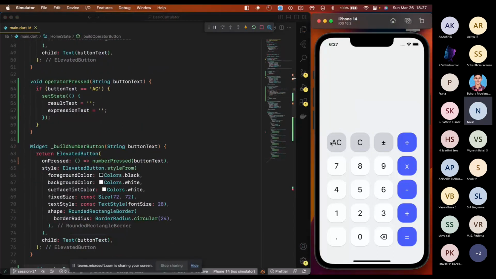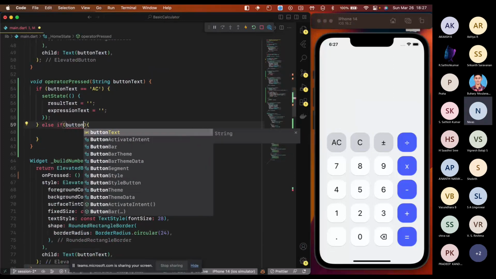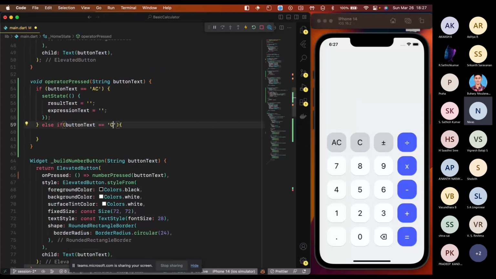Yep. So as you can see, when I pressed AC, it cleared both of the texts. So next case we have C, right? When button text equals C, what we are going to do is similar, but the thing is what C does is it doesn't clear out the expression, it just clears out the result.